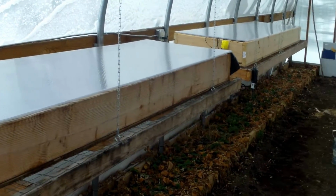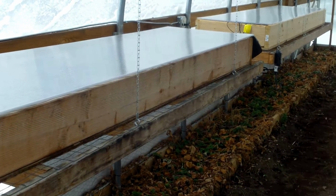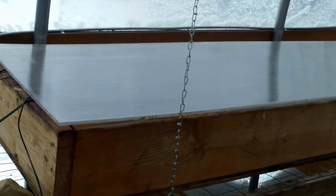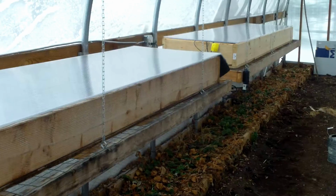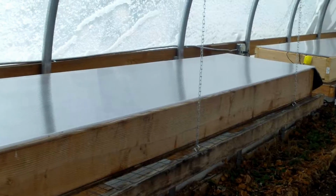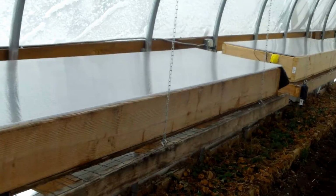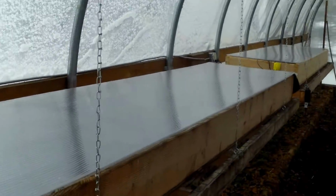I've got to spend the rest of the day seeding basil and more tomatoes, more peppers, and a few herbs. I've got to look at the list. And we'll take them to a neighboring farm where he has some room for me. I'm going to keep them in there for the next week or so, and hopefully we'll be past this snow stuff, and I can take my chives out and maybe some of my lower temp herbs, put them on the ground with just a fabric over them, and I can put my tomatoes and peppers in the empty spots in here. The unfortunate thing is every year I build one more of these, and next year I'm going to have to build another because they fill up real fast.